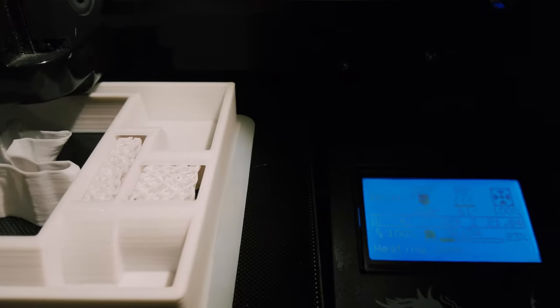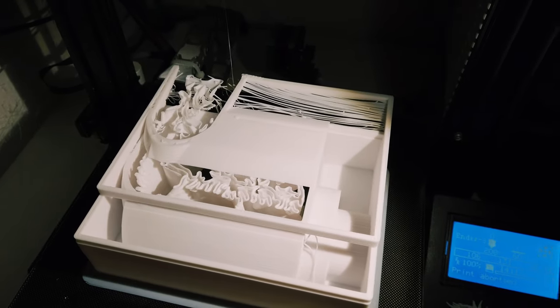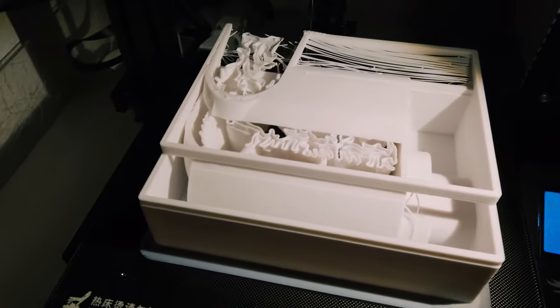My 3D printer was printing non-stop for the whole week, and I had two major fails in exactly the same spot. So what I did, I just rotated the model in Cura by 180 degrees, and somehow that solved the problem. I wasted approximately 32 hours of printing, but that didn't stop me, and I carried on.